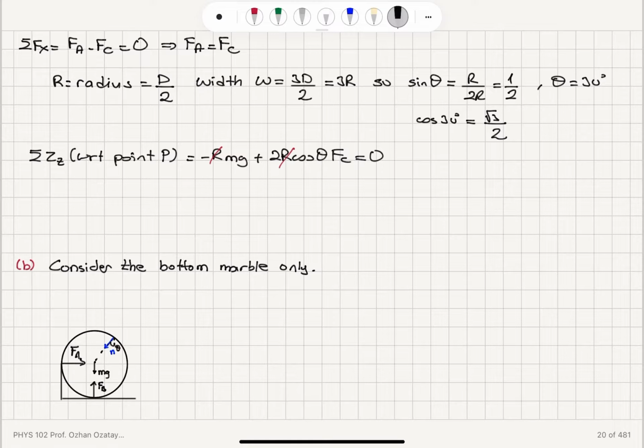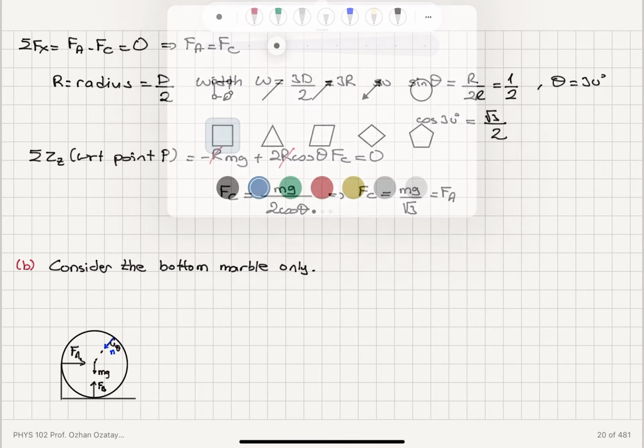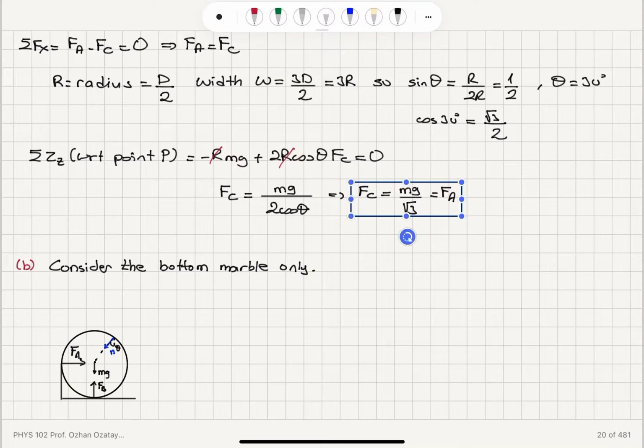So this tells me that FC should be equal to MG divided by 2 cosine theta, which is MG divided by square root 3, because cosine 30 is square root 3 over 2, and according to my analysis here, this is also equal to FA. All right, so FA and FC have the same magnitude, which is MG over square root 3.